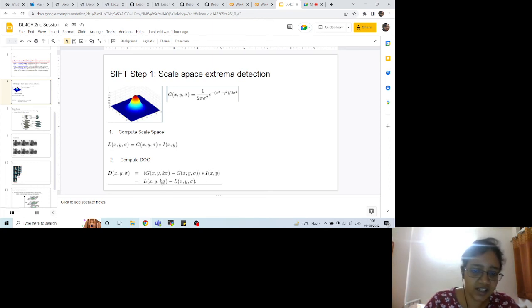As I said in the beginning of the class, as I increase this value of k, originally it was sigma, now we can have 2 sigma, 3 sigma, whatever, the image becomes more and more blurry. So by convolving with this, you are getting a blurrier version of the image.